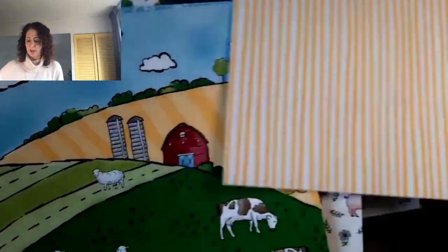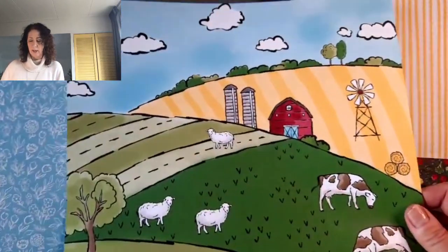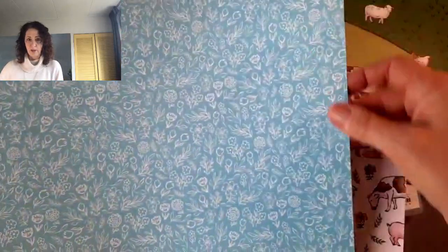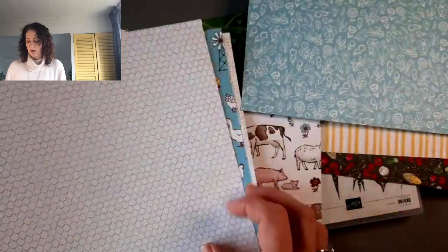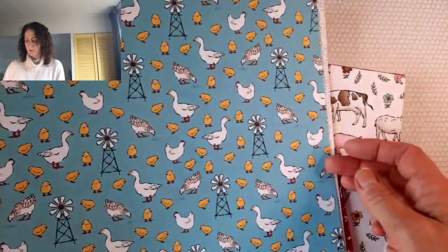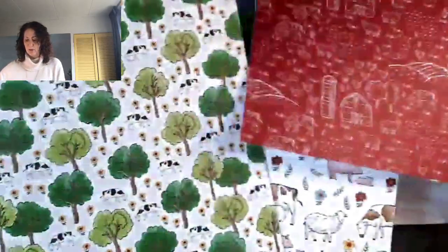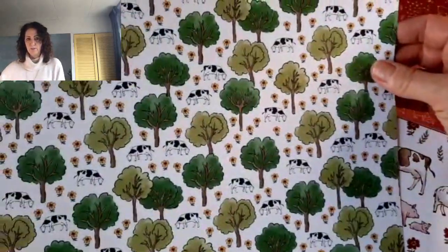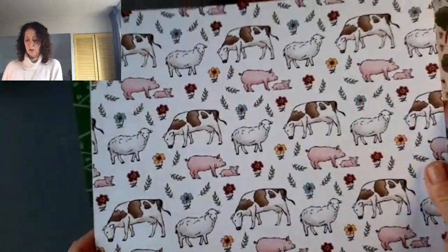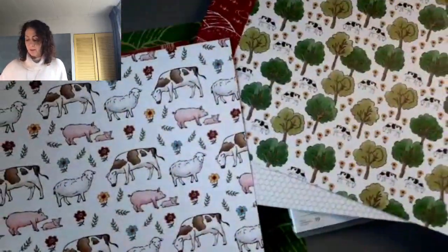This reminds me of spring and picnics. This would be a great wall hanging actually, or a scrapbook page. This is great chicken wire. We used to have one of those windmills at the farm. I'm not a big chicken fan though. I like chickens, but I really don't like roosters. This is a great neutral as well, and I'm quite partial to this red. I love red. And then we have this one. And here we have all the farm animals. On the other side of that is this great red plaid. So that is the Day at the Farm paper.